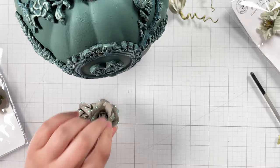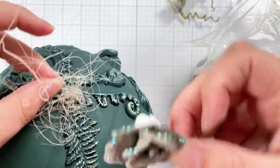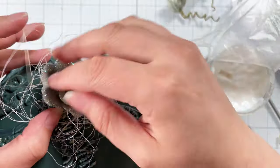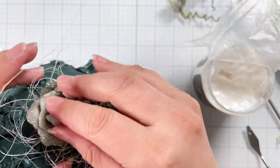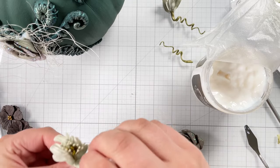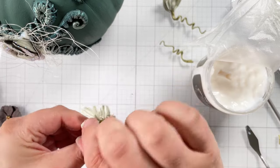Then I layer on flowers, sisal fibers, and lace using a heavy body gel, creating a flower cluster on each side of the mirror frame. I cut the stems off the stemmed flowers and add those stems exactly where I want them.